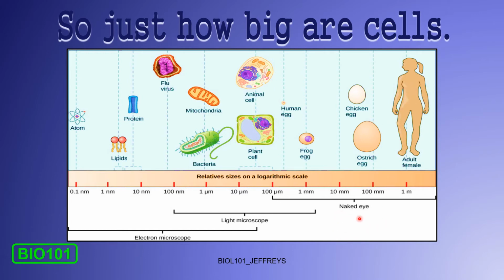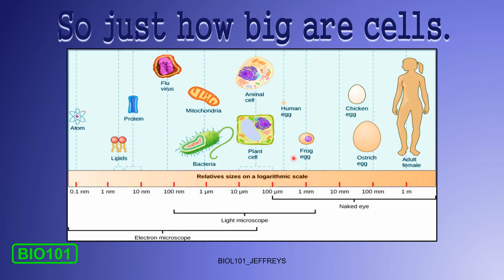Now you see that it says naked eye. So anything from here to there you can see with the naked eye, with the largest cell in nature being the ostrich egg. All right, next to that in this particular diagram is the chicken egg. Chicken egg, that's an ovum, an unfertilized chicken egg that you pull out of the refrigerator. That's an egg that hasn't been fertilized. That's a pretty large egg. You certainly can see that with the naked eye.